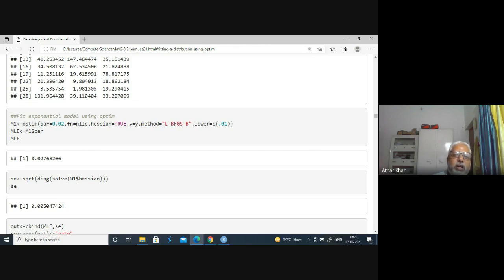So these are the 4 authors who published independently in 1970 this method of optimization.